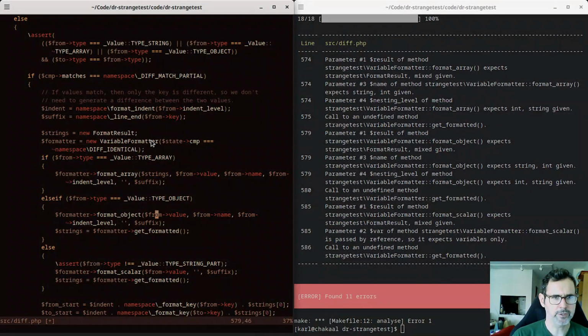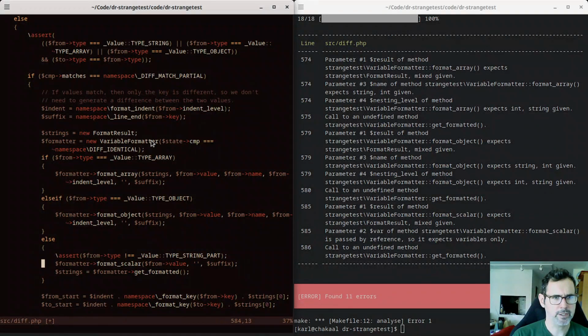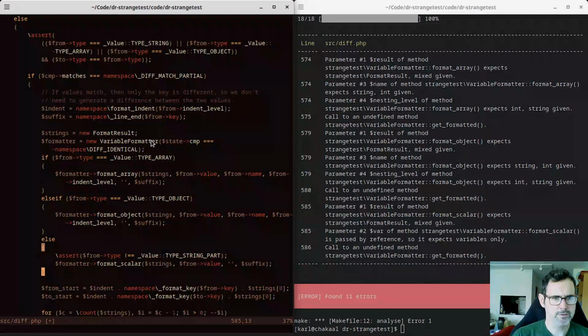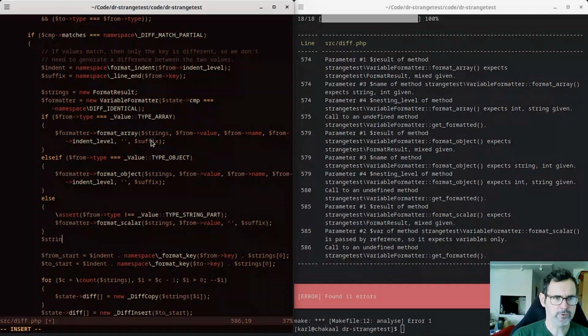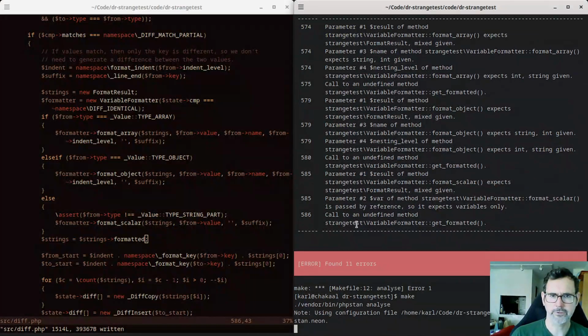Strings, this is going to go to strings, and I guess we'll just do equals strings formatted. I think that will just fix all of those.